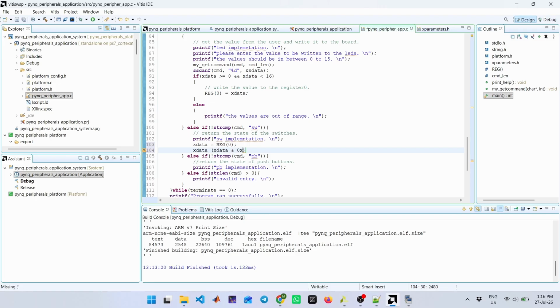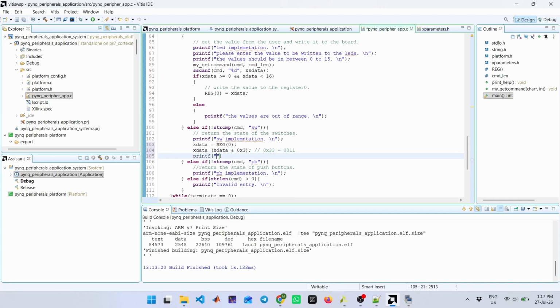So the 2-bit is 3. 0x3 means 11 in binary. So I just need to read the first 2-bit, and others are all zeros, and then I can print it.